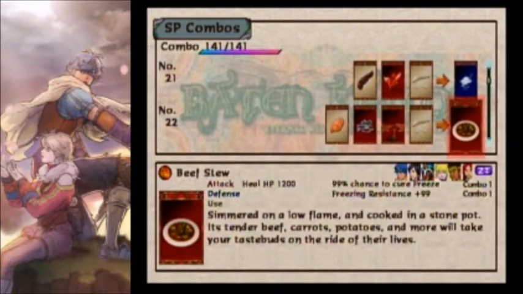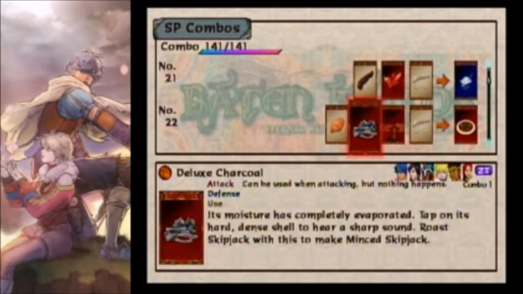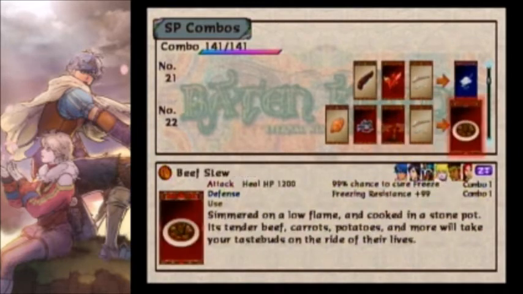Beef stew, if you take any type of beef, like this beef good, deluxe charcoal, large fire, and add birch sap gum at the end, you get something that heals 1200 HP with 99% chance to cure freeze. Might as well be 100. Again, by the time you're able to make this, toasted rice ball is better because it heals more.